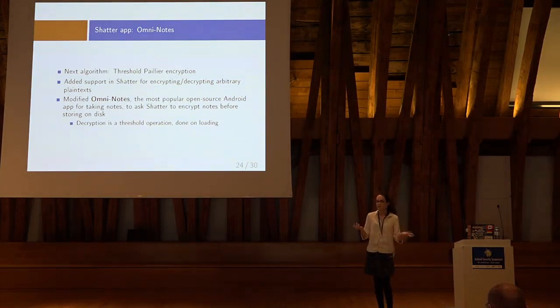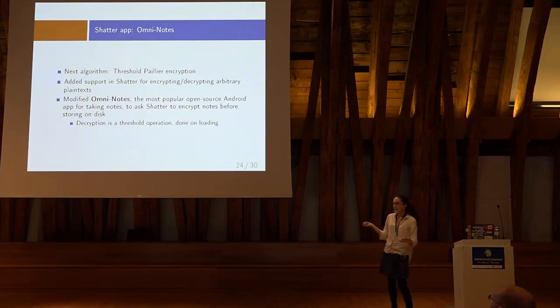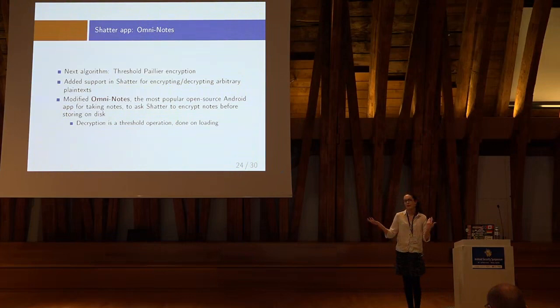You have to decrypt it from disk first, and so decryption is a threshold operation. So when you try to do decryption, it does PIA decryption, and it says to your devices, hey, please help me decrypt this. A nice thing about using a public key crypto system for this is that encryption is not a threshold operation, and so when you say, okay, I'm done reading this note, save it and close it, we don't need to do the threshold things just for closing notes.